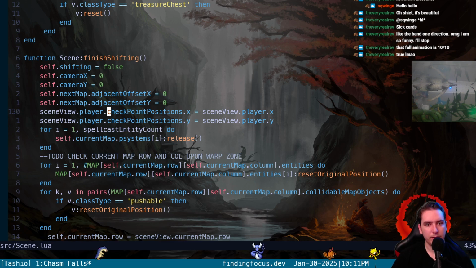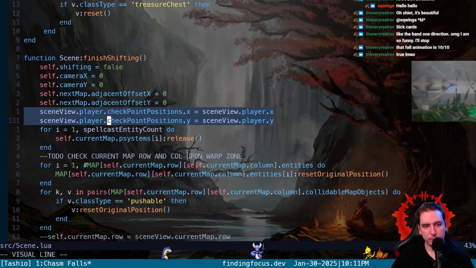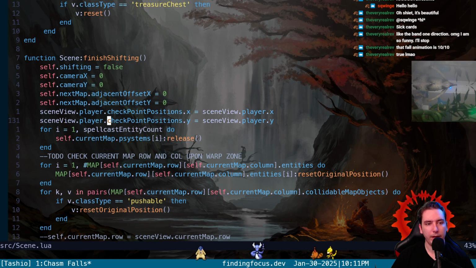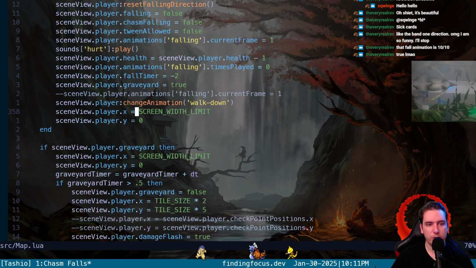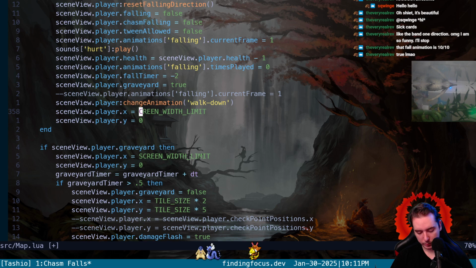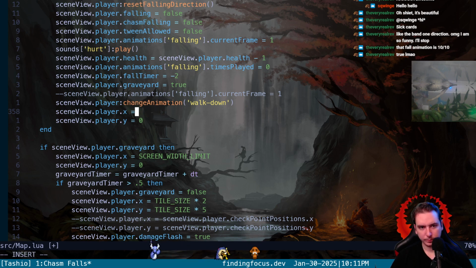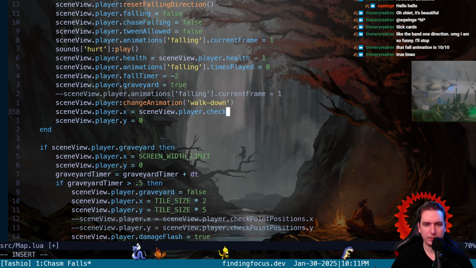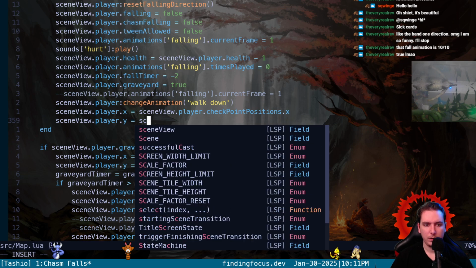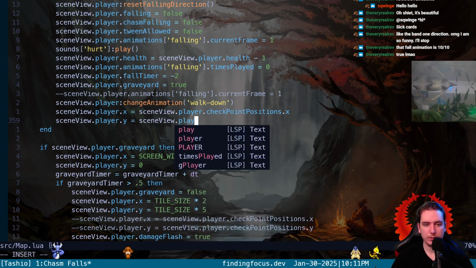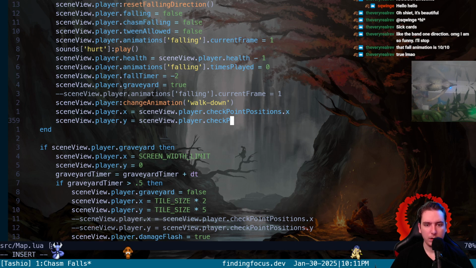Checkpoint positions X. So let's do this where we assign our X to be equal to the player's dot checkpoint positions X. We do need to fix this because it's going to spawn us into a chasm and then we're just going to fall again.